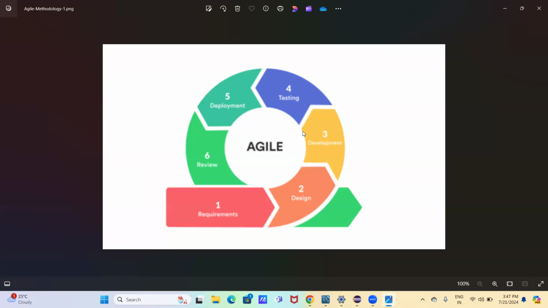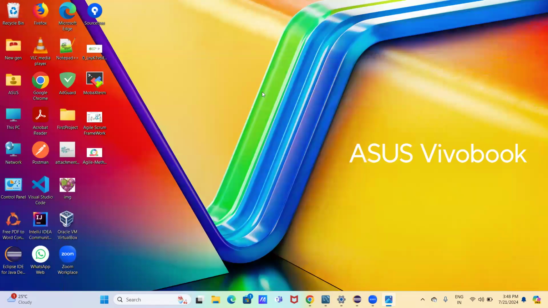Customer satisfaction is one of the most important criteria, because if the customer is not happy within 2 weeks, then we need to write the code again and again. It is also easy to manage and more flexible. The end goal of agile is that it's not just a project we think about or need to develop, it's like a product. So this is all about agile.